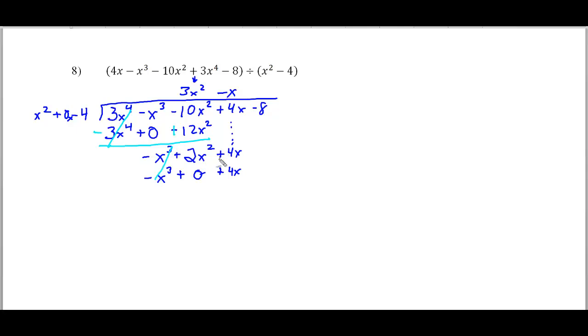Okay, so these simplify. When I turn this to positive, when I turn this to negative, these simplify. But it's not like we have gotten rid of everything yet, because if you take a look at this, it drops down as 2x squared plus 0, and this drops down minus 8. Now what's great about this is to get my 2x squared, from my x squared, I just have to multiply by 2, and that gives me 2x squared. 2 times 0 is 0, and 2 times negative 4 is negative 8. Well, I'm not even going to change pen colors here, because if I subtract, this doesn't change, and subtract to make that opposite, you'll notice that all these simplify.